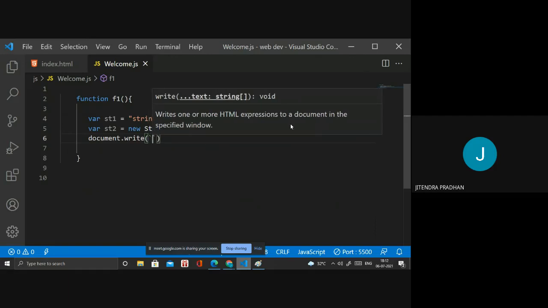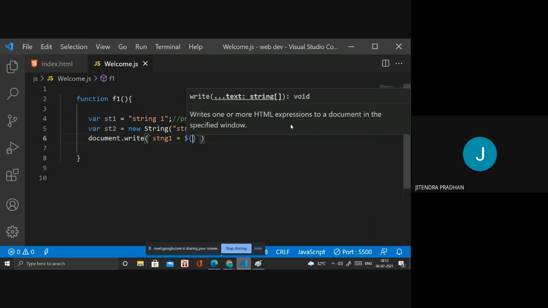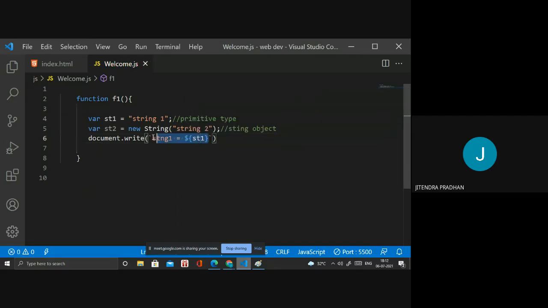So string one. Let's say string one. In that I have to access that one, like this, st1. And the next one I copy, it's better because there is no time. We have much time, and we're using the br tag before that, so it prints in the next line. It's like second, and this one is the second.